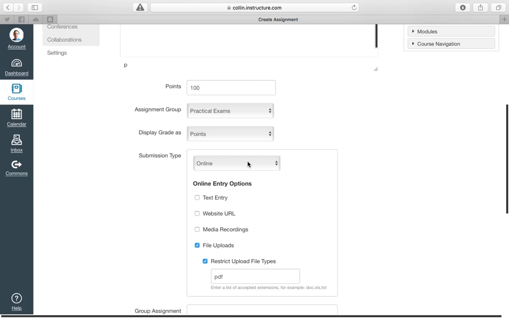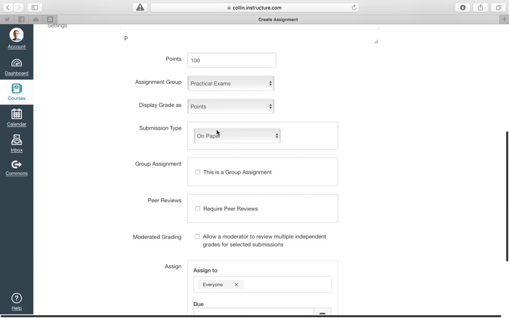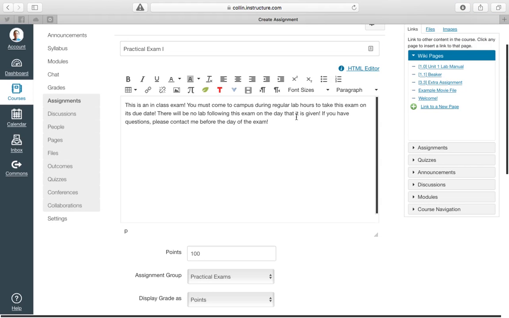Okay, submission type. This is where I'm going to say that it's an in-class. So I'm going to say on paper, okay, and that lets them know that this is going to be something that they actually have to do on paper in class. And that brings up another important point. If they were to come into class, if they were to need to bring a Scantron, then I could put that information here.